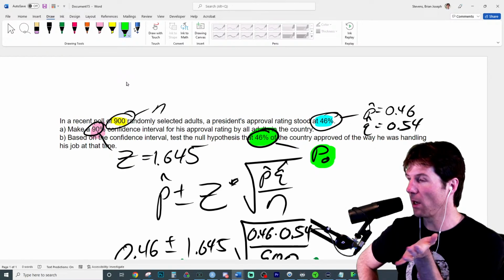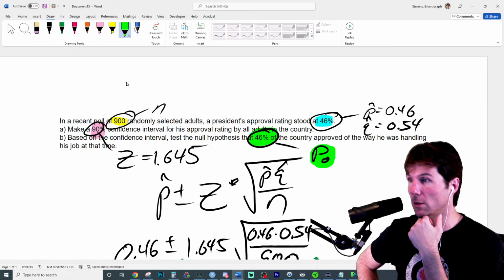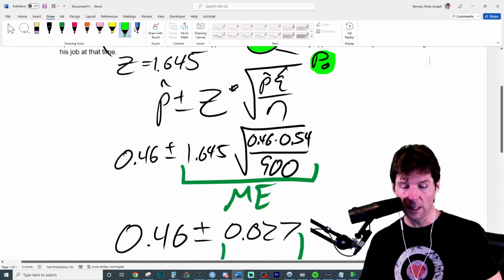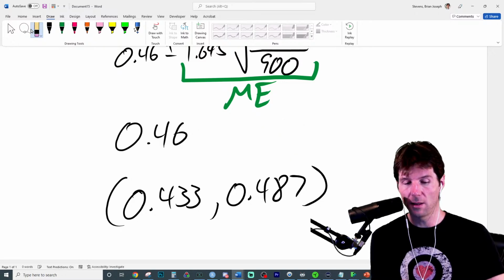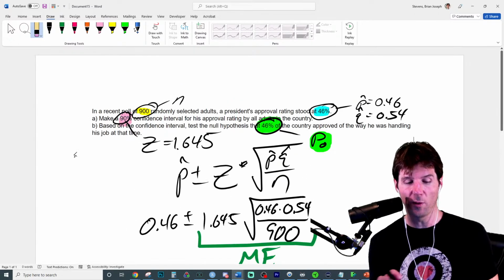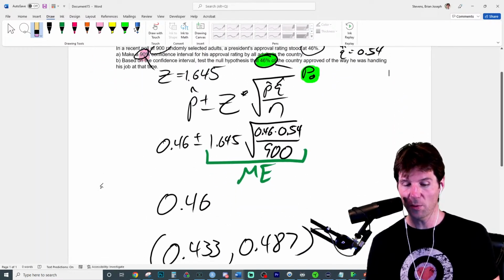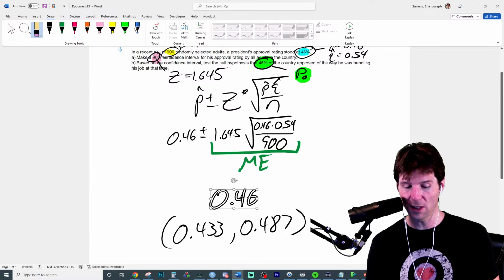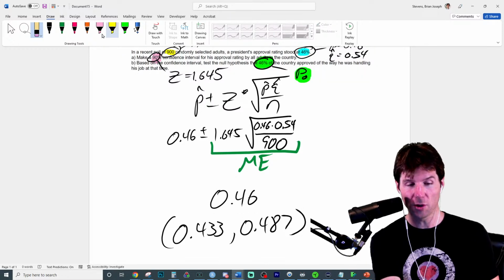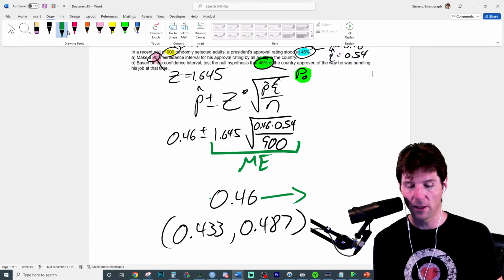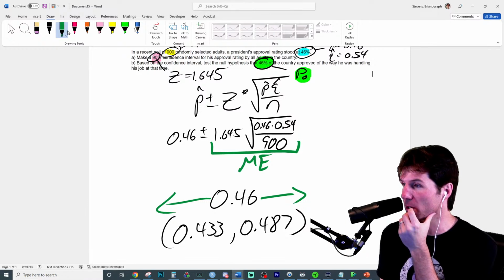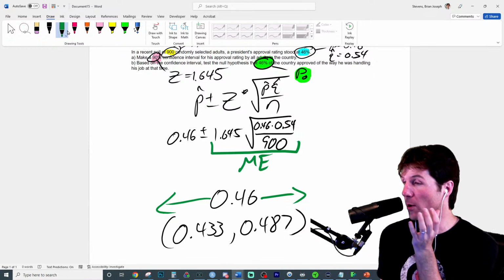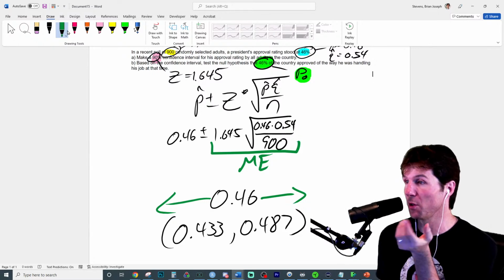So think about this. They're like, hey, we think you've got a 46% approval rate. And they're like, oh, let's go look at this. And then they come back and like, yeah, our sample found 46%. You don't even need the confidence interval, because what's at the center of the confidence interval? Now, I'm not suggesting to do this, but your best estimate of what the president's approval rating is right now? Like, if you had to guess the president's approval rating, what would you guess? Which is at the center of the interval. You don't even need the margin of error right here. Your best guess, and you're not saying 46 is true, it's 46 is at the center of the interval. You don't even need the margin of error. You're just like, well, we think you're at 46%, and the poll shows 46%, so 46 is believable.